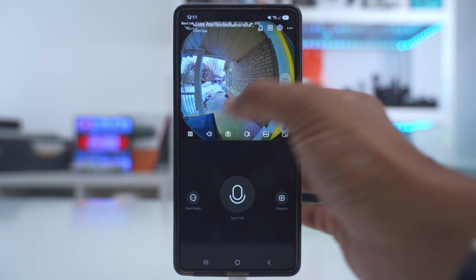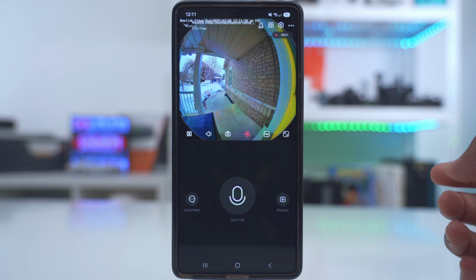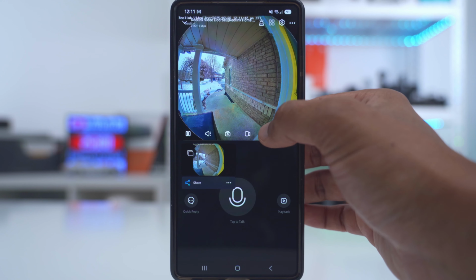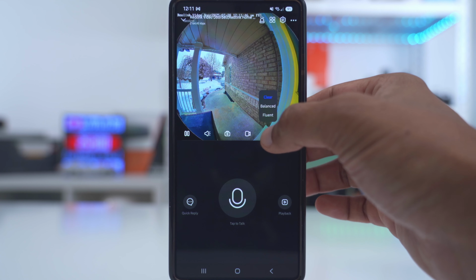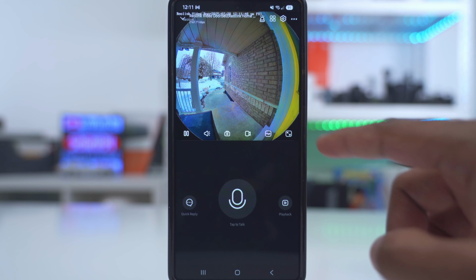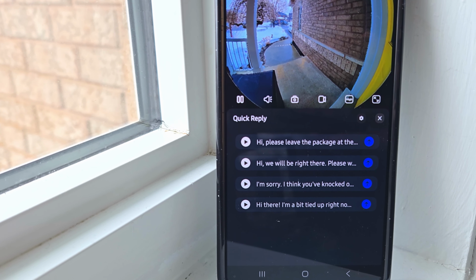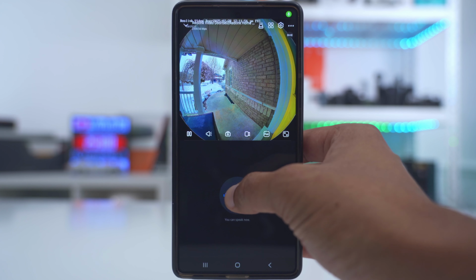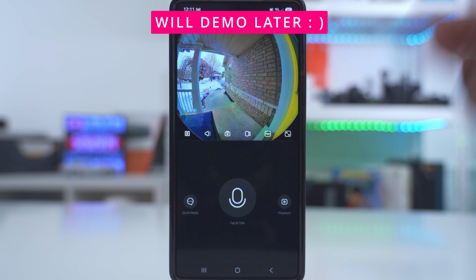I can also go ahead and take a snapshot. It'll save to my phone, and I can take a manual recording if I saw anyone kind of lurking out there. And of course, you can change the streaming quality from clear, balanced, or fluid depending on your internet connection speed. You can also tap on this icon to go into live view, and you can tap on quick reply to send quick replies. But what I would normally do is just talk using the two-way talk right here, and then we could just go into playback to review video clips.